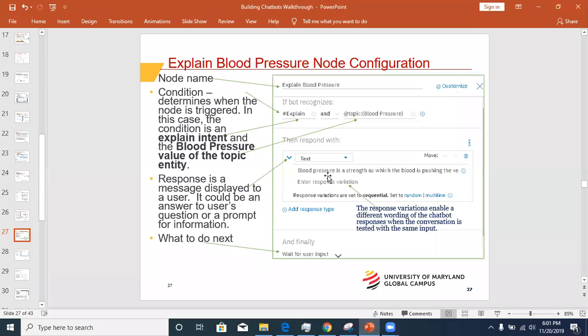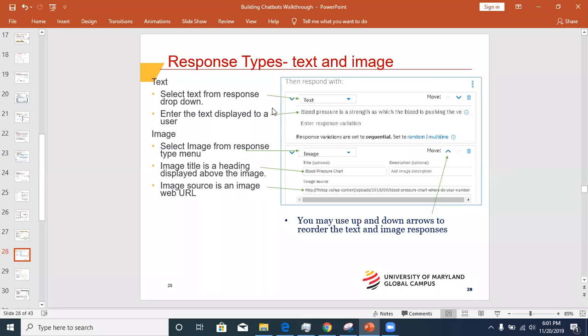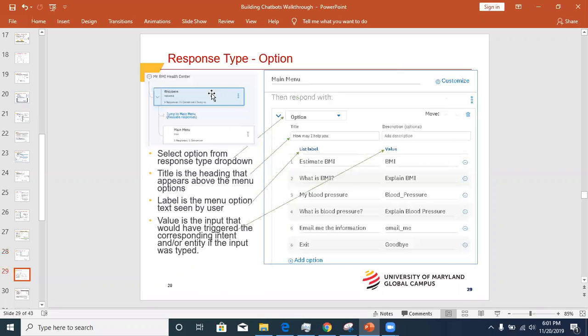So let's see. Here I'm just spelling out how this is configured, right? Here I'm showing you different response types. In this implementation, I use text, image, and option. There is also pause. Sometimes when you need to display a lot of information, you want to show some, pause and then show more, right? This is the option. Basically, in the first column, label is what gets displayed in the dialog, and this is the actual intent that would get triggered, okay?